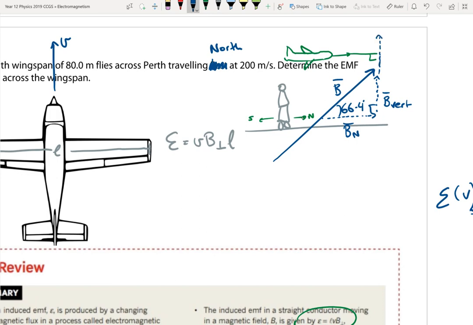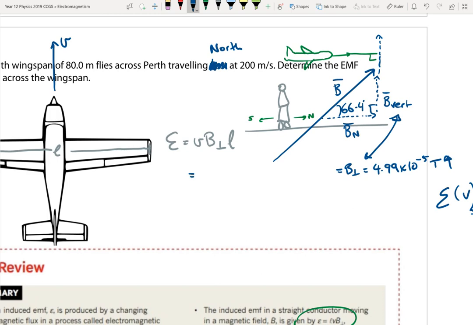All right. So the question, here's the thing. You are not expected to remember the magnitude of the Earth's magnetic field at this point, nor are you expected to know the angle of inclination. It would be given to you. You might be given the angle and the magnitude, and you might have to do a side mission where you calculate the component that is perpendicular to the length of the wing. Or I'm just going to give it to you. Here we go. B perp, let's go 4.99 times 10 to the negative 5 Tesla, upwards.